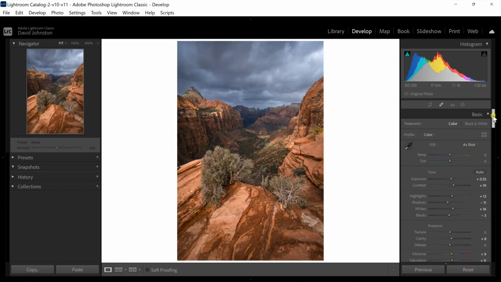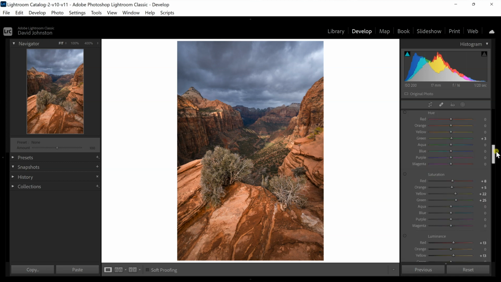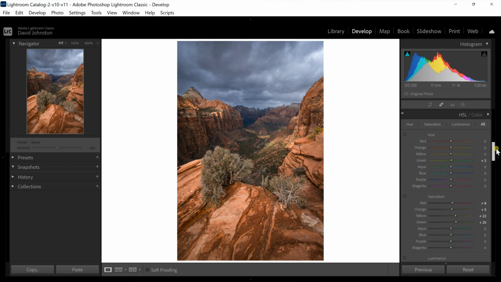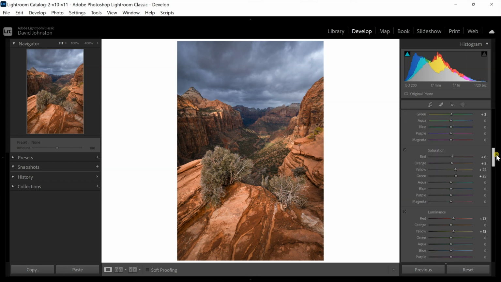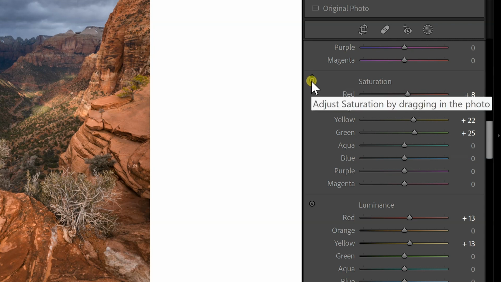If the answer is no, I just whittle it down and crop in a little bit until everything kind of lines up. The next tool is probably right in front of your face, but you may have not actually used that before. Let's come down here to the hue, saturation, and luminance sliders to see how these are affected, especially in the saturation section. So what I like to do with these is just adjust my saturation, but I like to do it with these little bullseye icons.